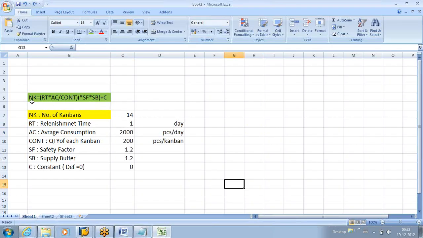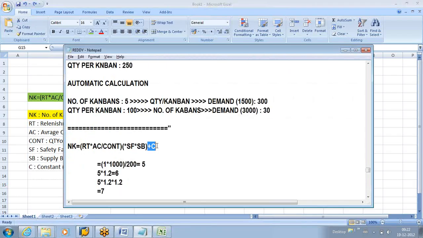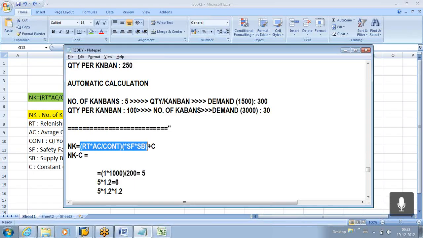This NK minus C will come here. The moment it is NK minus C multiplied by these two terms, then I want to get a count, meaning RT AC divided by NK minus C and SF into FC. It's a simple conversion, nothing great. The moment I move this to this side, it becomes NK minus C is equal to this factor.